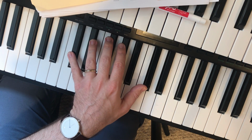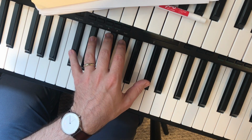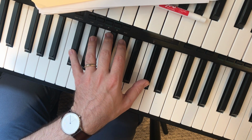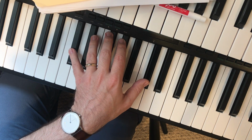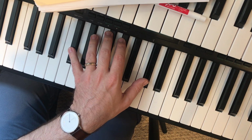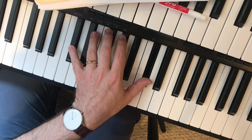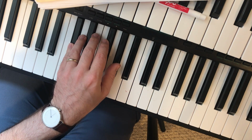Oh, and the other thing I should say before I keep going is that what you can't see, because I want to show what my hand looks like on the video, is that I'm not looking. I'm closing my eyes right now. I'm memorizing exactly what an octave and what a fifth is. That's important. If you're looking, it's not very hard. But if you're not, it can be tough. But you will get used to it.